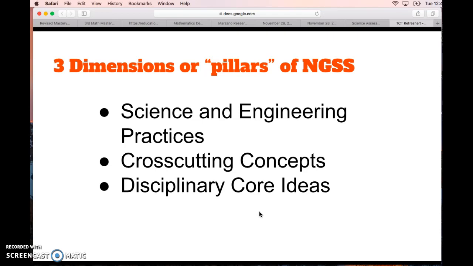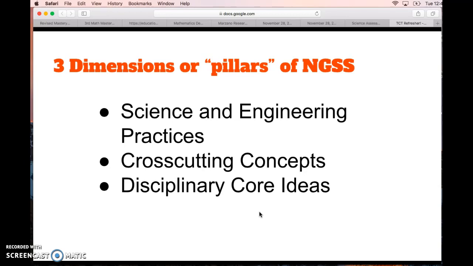So just context and reminder. These science and engineering practices are the practices that scientists engage in when they investigate and build models and theories about the world around them, and the engineering practices that engineers use when they design and build models and systems. So that's one of those dimensions of the Next Generation Science Standards.